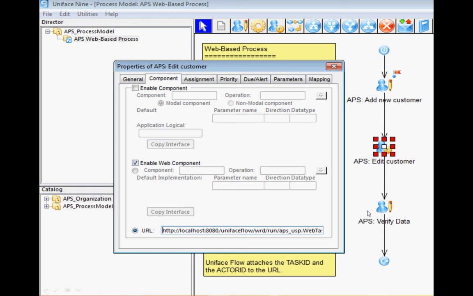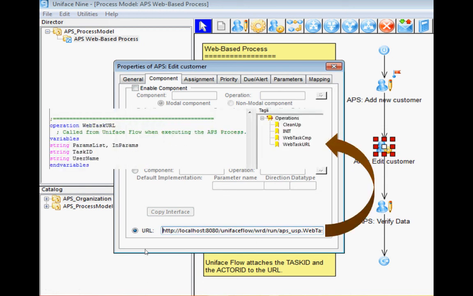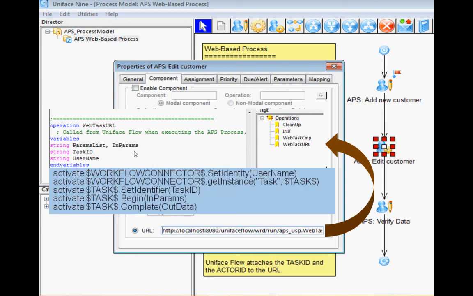We can see here that the URL points to a slightly hidden URL for an operation in the component. And when I talk about the introduction of the workflow connector and the API, then you'll see that there's a collection of relatively simple operations to call to add to your existing Uniface components and workflow enable them.